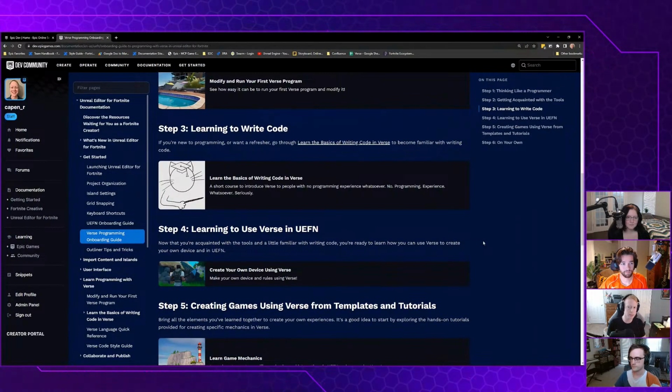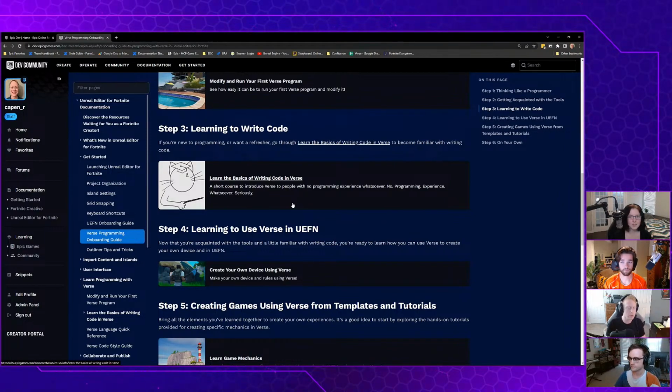And really, we think about these as kind of as you can follow. If you are someone who has never programmed before and you've heard about verse, but you want to learn more about it before you jump into making a game with it, definitely learn the basics of writing code in verse. So that's going to teach you things like key terms. It's going to teach you the foundations of a lot of programming languages, things like variables, conditional expressions, and functions. And it'll actually take you all the way up to writing code that affects the game. So you're not writing just code in abstract. A few lessons in, you're writing code that, for example, will heal or hurt your Fortnite player, your Fortnite character.